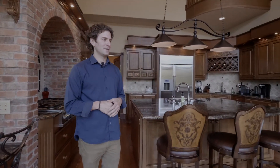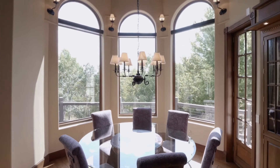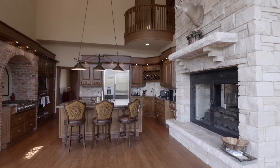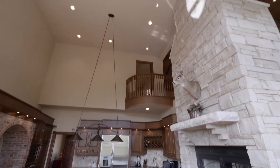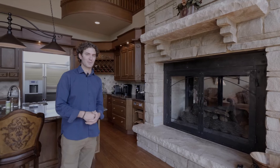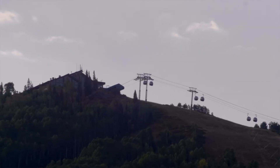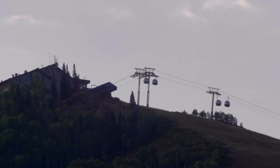One of my favorite parts about this home is this beautiful kitchen. The kitchen is the center and heart of a home, and this kitchen is laid out perfectly to be the gathering spot and entertaining area for everyone. Open to the dining area and to this beautiful massive natural stone fireplace, floor to ceiling, open to the kitchen, dining, and on the other side is the living room — the great room. From everywhere in this home, especially this main floor, you have incredible views of the ski area. You can literally look up not only to see if the gondola is running, but see if the kids are skiing down the face of the mountain.